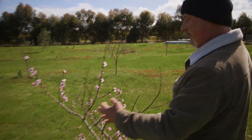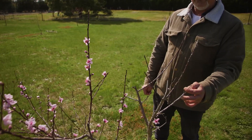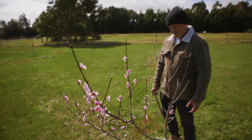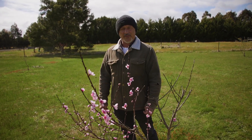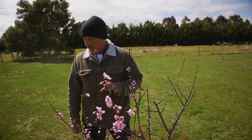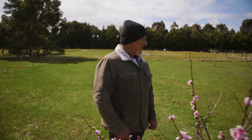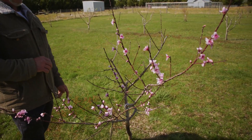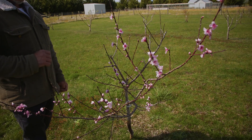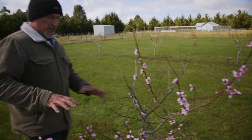This one on this side here has gone to heaven completely. Now it's in flower — what are we going to look out for at this time of year? Well, the biggest culprit of all are aphids. They get onto these plants and knock them out for six. If you're not paying attention, you close your eyes and open them up a day later and you'll probably see aphids on it. We've been lucky because the winds have been very high and we've had some really bad weather — high winds and really cold weather — so it hasn't been favorable for aphids to be prolific or active on these plants.